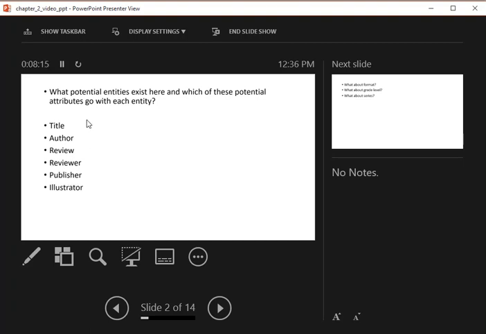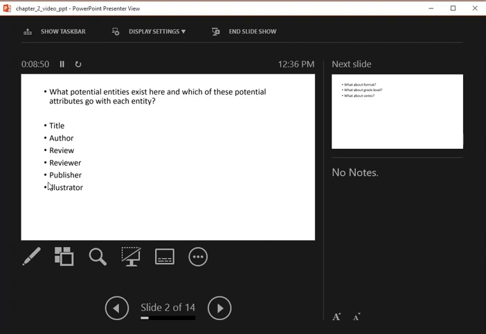And so realistically, what started out as a simple page that is being generated from one of Amazon's databases is actually a little bit more complicated, because we do have different entities that will be represented by individual unique entities in each table. So in the title table, we'll have Harry Potter and the Sorcerer's Stone. We'll have Jaws. We'll have the Hunger Games. And then in the author table, we'll have J.K. Rowling, we'll have Stephen King, we'll have Dean Koontz, we'll have James Patterson, and we'll have reviews and reviewers and publishers and things like that.